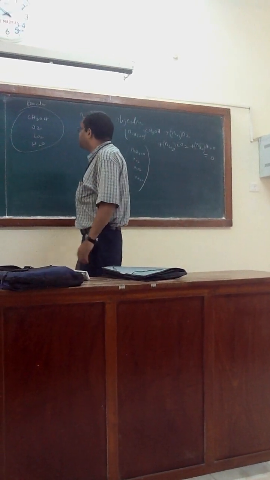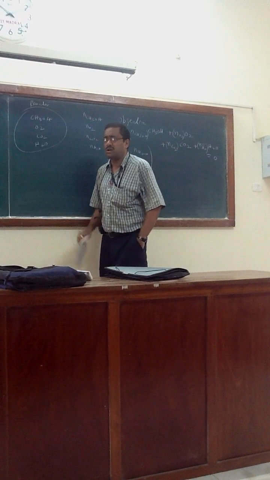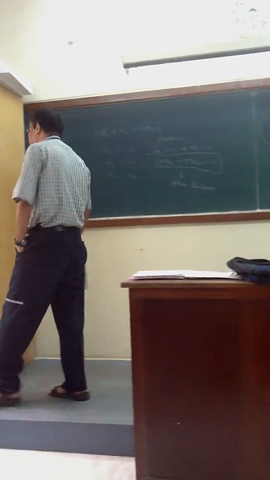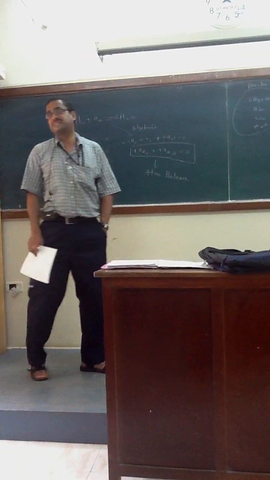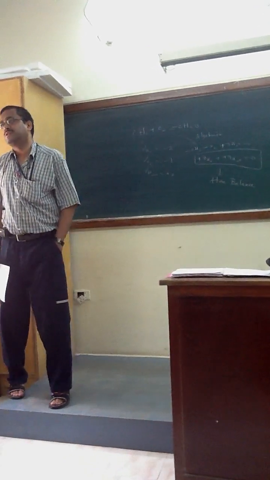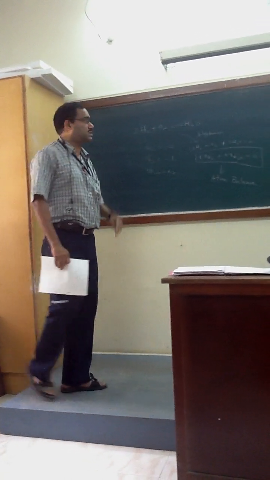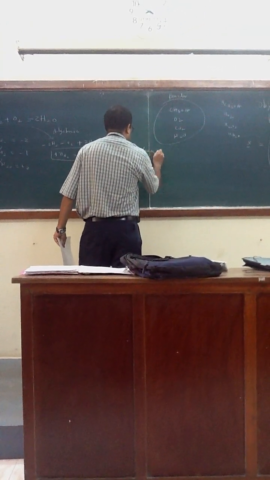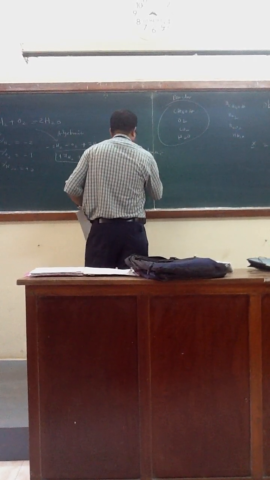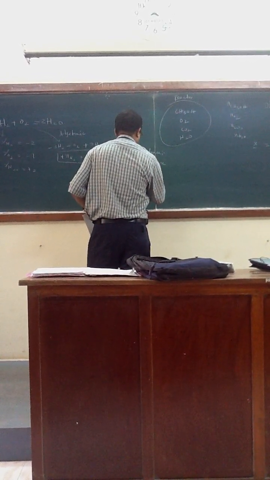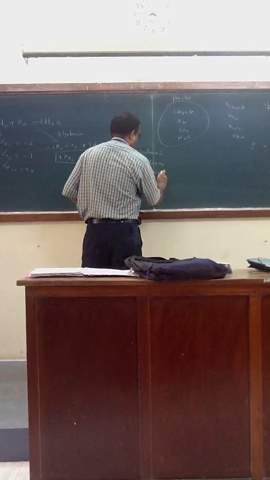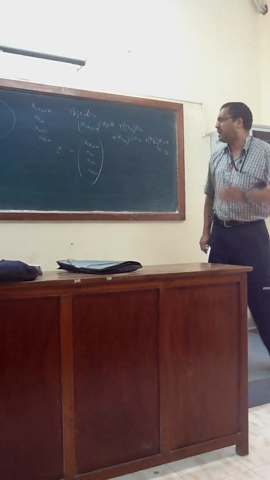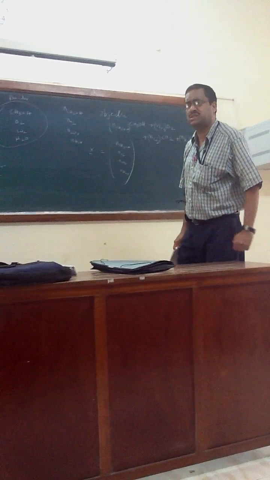Now, what atoms can you see on the board? Carbon, hydrogen, and oxygen. There are only 3 atoms. That means we can get how many atom balance equations? 3 atom balance equations. So we can have a C balance, an H balance, and an O balance: atomic carbon balance, atomic hydrogen balance, atomic oxygen balance.